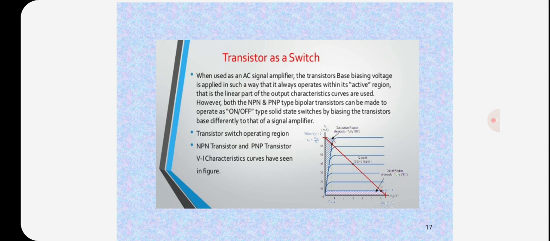The transistor will be off, meaning cutoff region, when the input is equal to 0. During this state, the transistor acts as an open circuit, and thus the entire voltage VCC will be available at the collector.